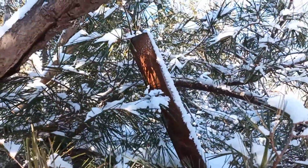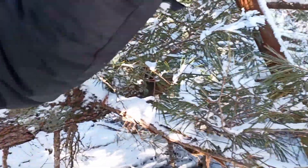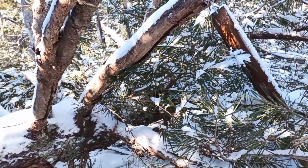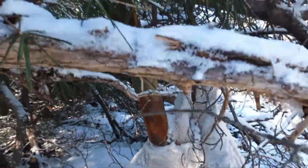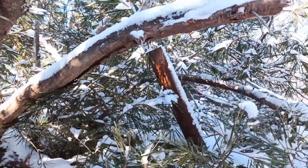Really, if I could get this side of the tree shaved, cut that big branch, that would open up this area again, right? So there's where it goes. That's the direction it goes in. If I can clear this out, we can get the snow off this tarp. There's the wood stove, and it almost fell right through. It's like the pipe made it through all these branches.